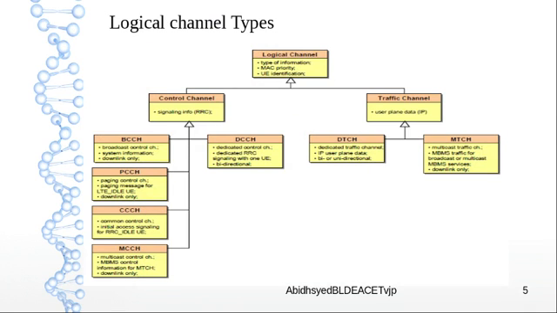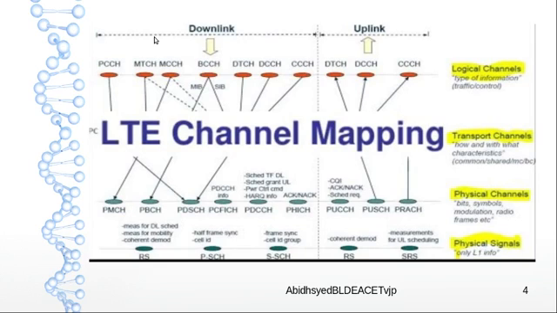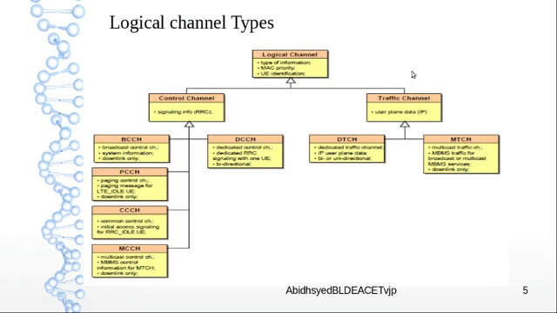So now let us see in brief what are these logical channel types. As you have seen earlier, you can see here the different types of logical channels. All these are nothing but the different logical channels I am pinpointing. What do the logical channels do? Type of information, MAC priority, user equipment identification.